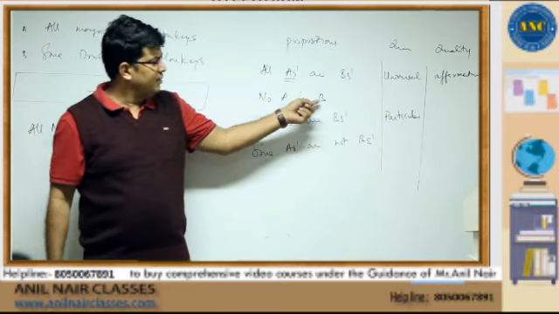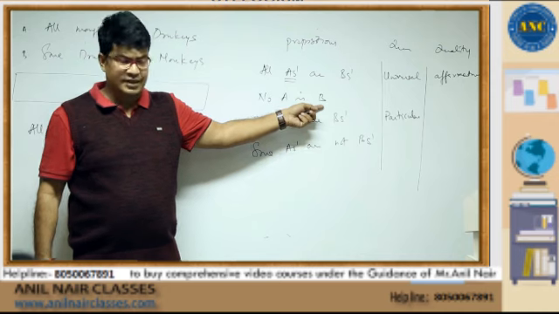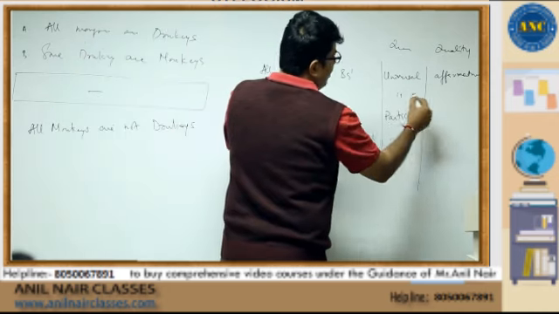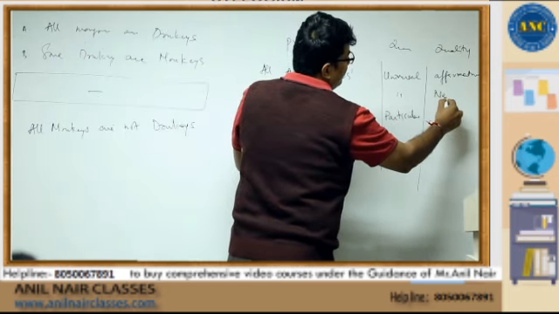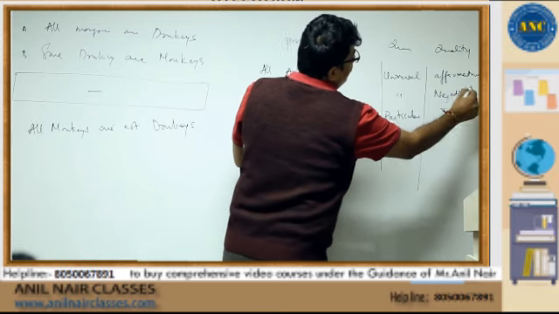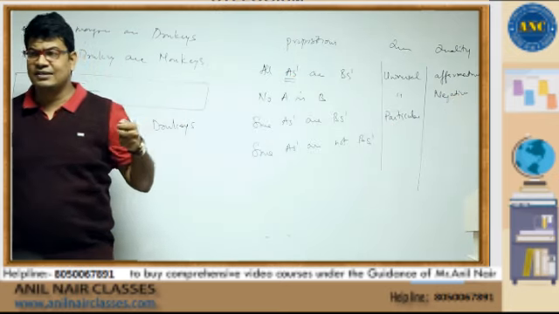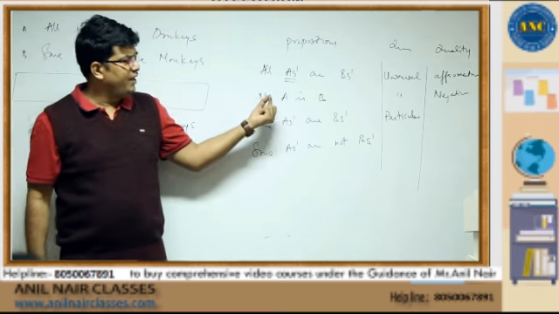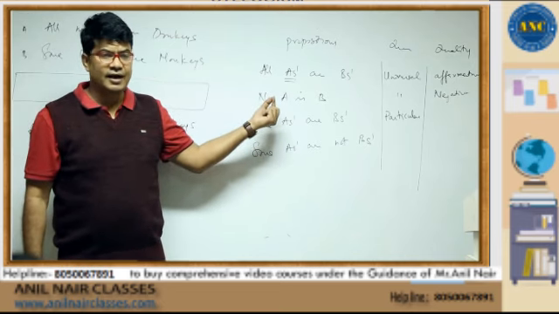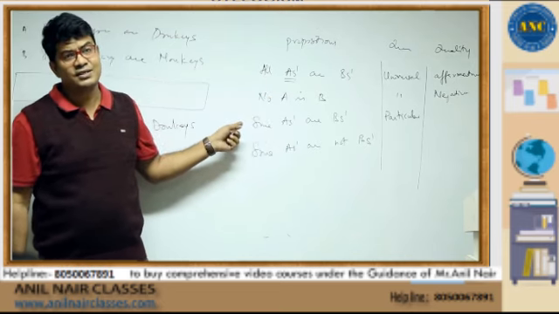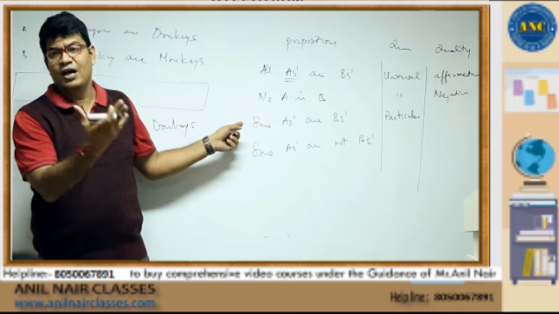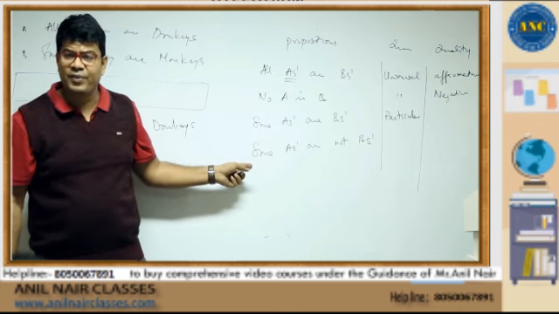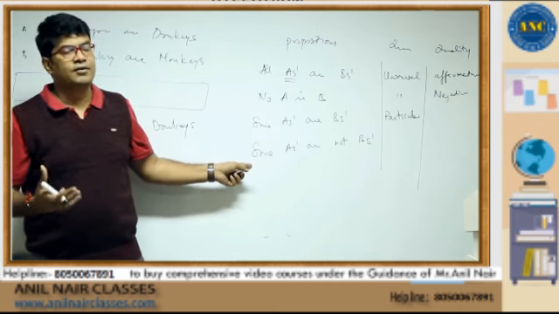We are affirming something, so we'll call it universal affirmative. Now, no A is a B. Is it universal? Yes, it's universal, and it is negative. So it is negating, and we'll define it as negative. So we have universal affirmative, and no A is B is universal negative. What about some A's are B's? Particular affirmative. What about some A's are not B's? Particular negative. Just take that.